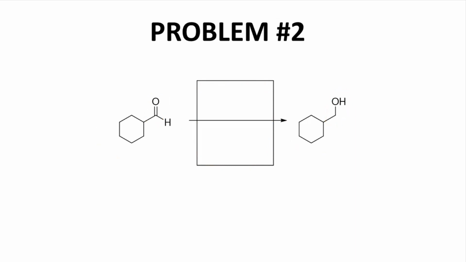This problem's just a bit tricky because I haven't drawn in the hydrogens. But once you consider the hydrogens on that carbon, you realize, oh, there's another hydrogen that has been added to our carbonyl. So we started with 1 and now we have 2. So our nucleophile must have been an H-. And so therefore, we have a couple options in this box. Let's go with one of our hydride sources: NaBH4, sodium borohydride. Sodium borohydride is really the one exception we're going to see in this video where we tend to use this in an alcohol solvent.